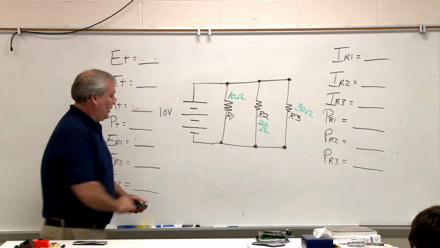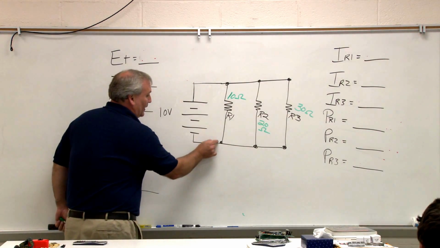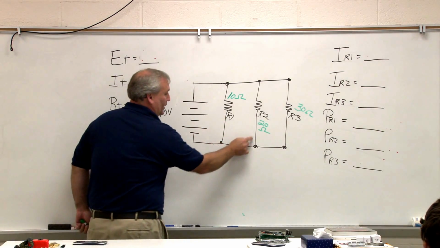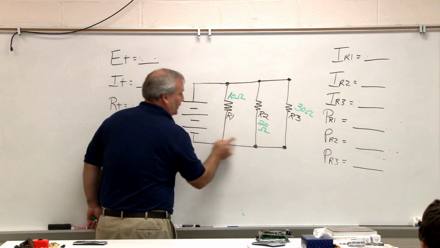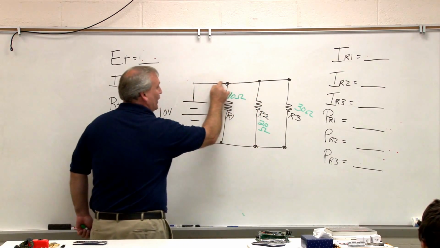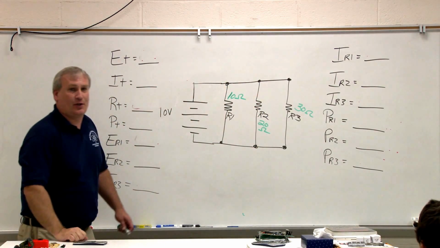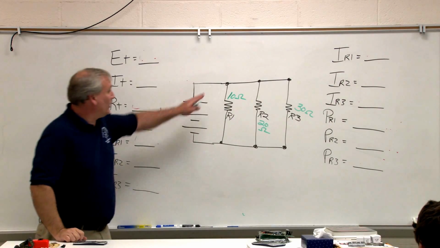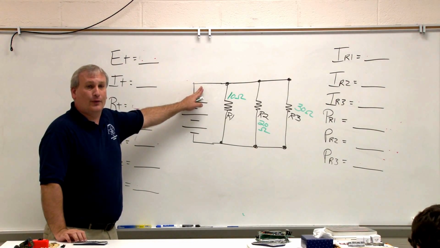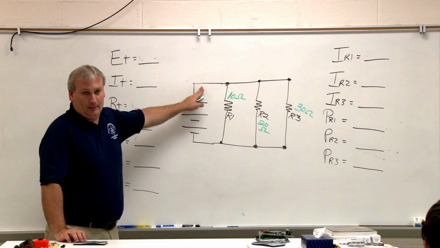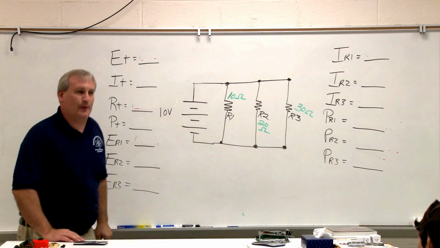Okay, he's chasing electrons. He's following my electrons, and we've got a fork in the road here. I can take multiple paths. Here's one, here's another one, and here's another one. And where they meet back is where it becomes a series circuit again. In this case, there really are no other parts in the circuit. So in this circuit, all 3 resistors are in parallel. So what's going to be different about this circuit?